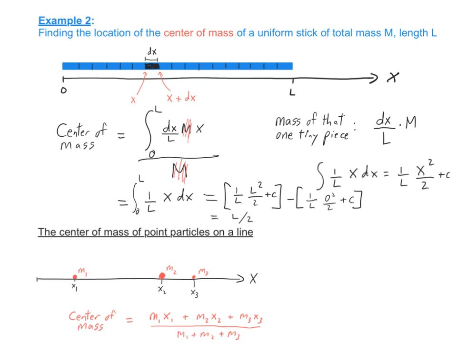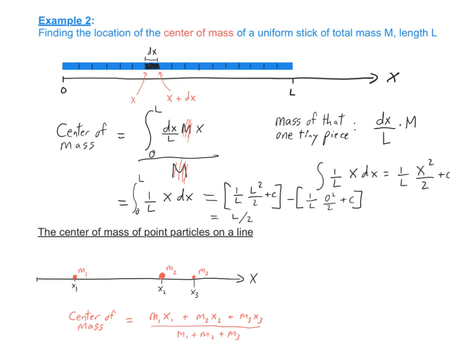But again, the main point that I wanted to emphasize here was not about finding centers of mass, but rather how an integral represents adding things up. In the preceding example, we were adding up a bunch of tiny little areas to get the total area of something. And in this example, we were adding up a bunch of quantities, a mass times the horizontal position, and adding them all up to get the so-called center of mass.